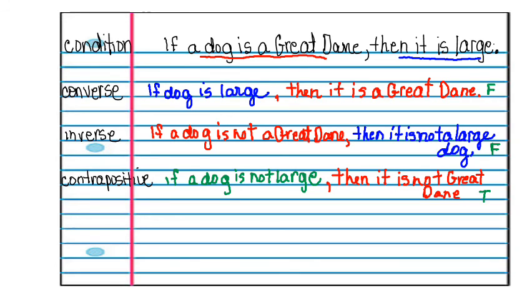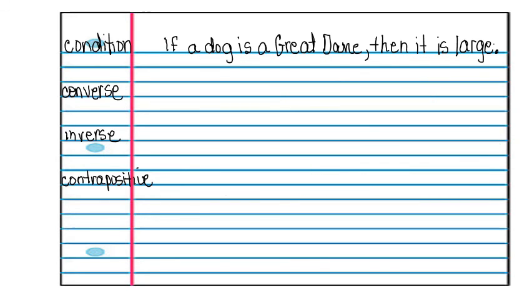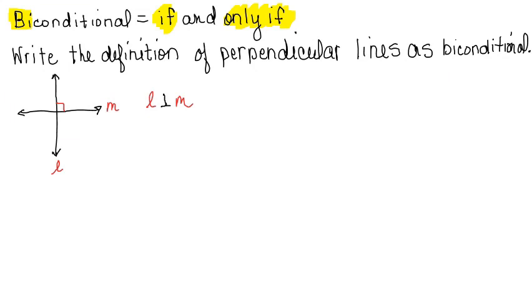So basically what you're doing is making argument in all sorts of different ways. Does it work this way? Does it work in reverse? Does it work when you negate it or do the not thing? And then in reverse to decide whether or not something is just true all the way around. This is what we do in geometry.